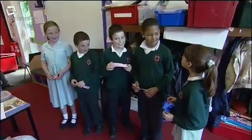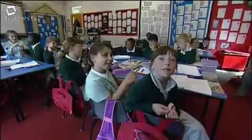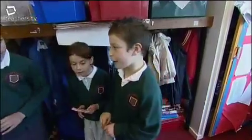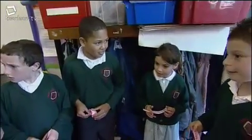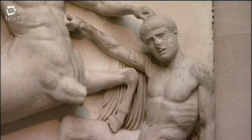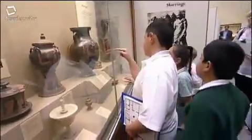The children engage in lively role-play of ancient Greek social roles, voicing frustrations: 'It's not fair, how come I don't get to go out?' and 'How come I don't get to vote? Because you're a woman.' Even a slave asks whether they can vote. The teacher emphasises it's very important for children to try to get inside the heads of these ancient people, and notes that children love learning all the little details of daily life — what people had for breakfast, what clothes they wore.